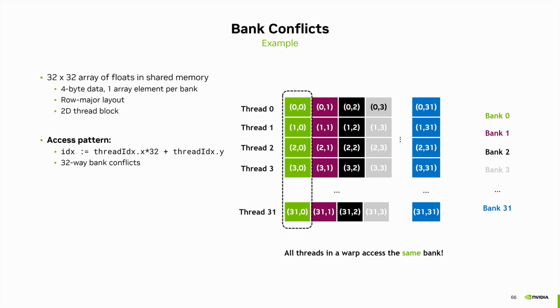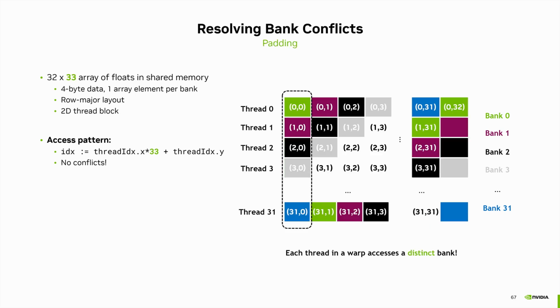If each warp accesses a column, what ends up happening is that we get a 32-way bank conflict, okay? Because in this case, a column is mapped to a single bank of shared memory, so there is no parallelism. The accesses are serialized. So what we can do to fix our problem is to pad our array, okay? Instead of having a 32 by 32 array, if we pad 1 dimension, we basically change how the data is mapped to banks.